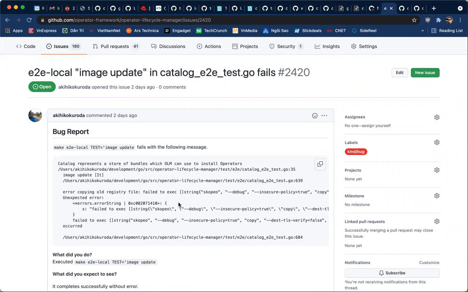Okay, I see. Yeah, so I think we have a few tests that run a local registry and stuff like that. Sometimes it doesn't work well with the local environment. For the CI on upstream, we are just skipping the test. Is that correct? Yeah, because we check on upstream if it's GitHub Actions, and then we skip it.